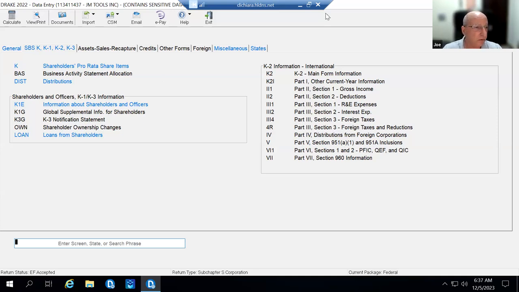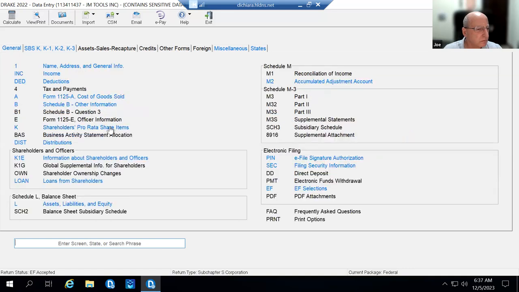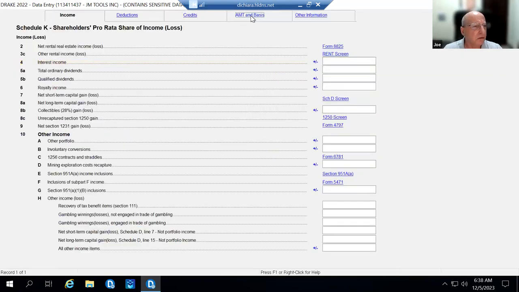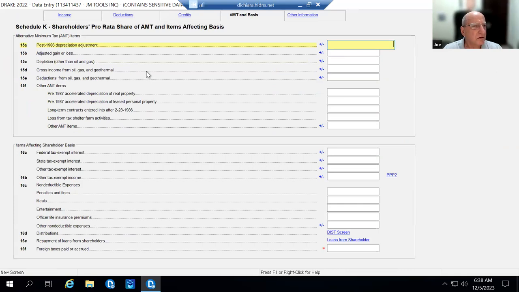So where you fix that is, where the heck is it? Joe, it's the net loss carry forward. Yeah, but they shouldn't have any NOLCO carryforwards. Let me see. Oh, AMT and basis. No, this isn't what I want to see. How come I don't see it?